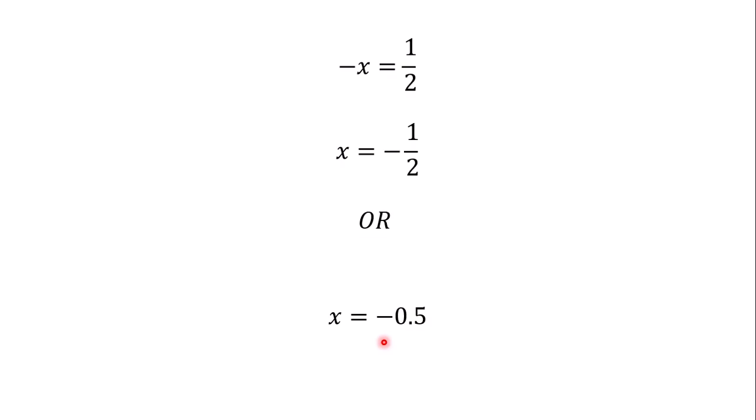aspect has given us what? The same answer. If this one appears to be a different answer, it will make our approach wrong. So make sure at the end of the day, when you take something to be in absolute value form, the answer that you get for both of them should be the same. Alright, now we have gotten x is equal to minus 0.5, but let's prove it if it is true.